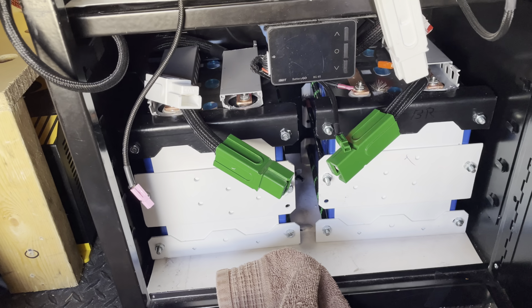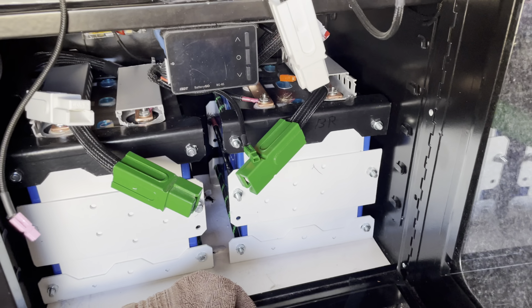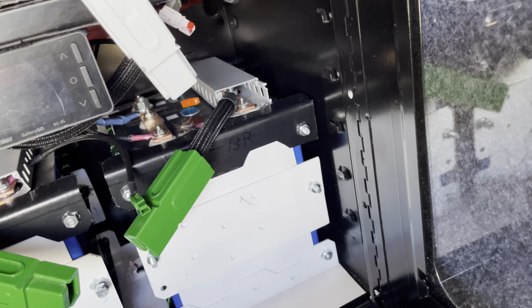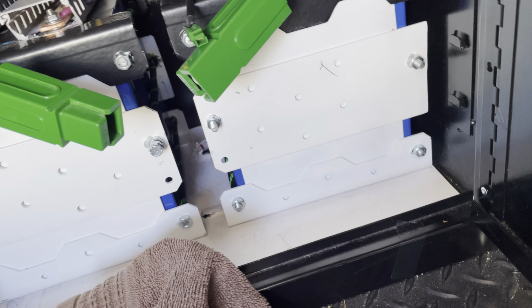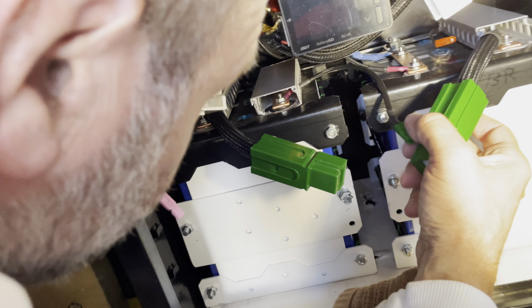Okay, so we've done the most negative. Let's do the most positive right now. Up the wires. Where's my, oops, and my flashlight. So we make sure we get the... I'll get you to back up a little bit.